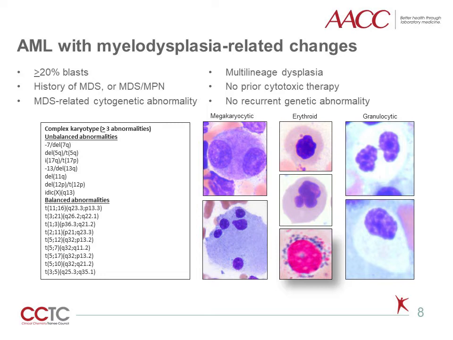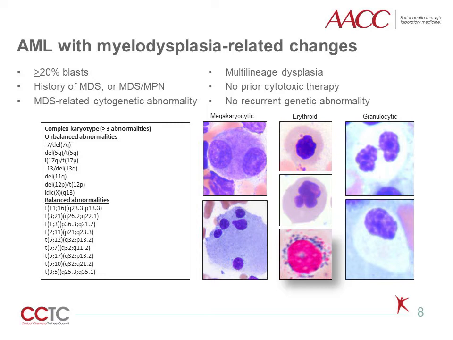This diagnosis requires the absence of prior cytotoxic or radiation therapy for an unrelated disease. And lastly, for this diagnosis, cases cannot harbor any of the abnormalities described in the AML with recurrent genetic abnormalities section. For an acute myeloid leukemia to be placed in this category based on morphology alone, greater than 50% of cells in at least 2 hematopoietic cell lines need to demonstrate dysplasia.